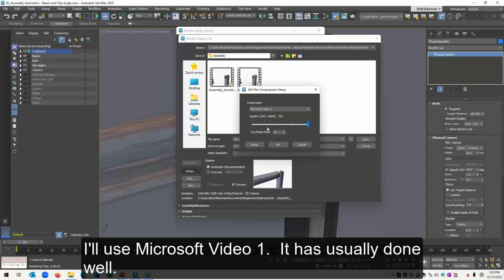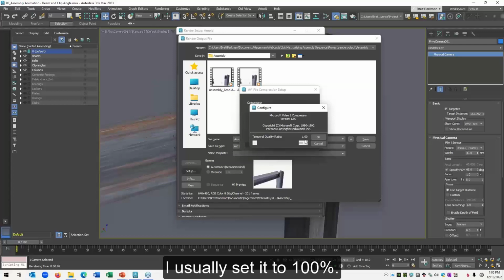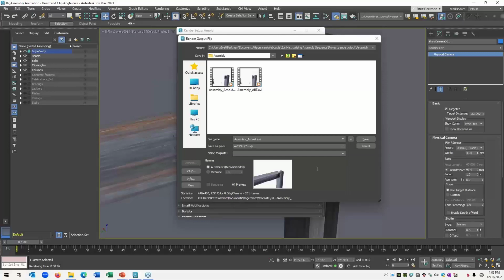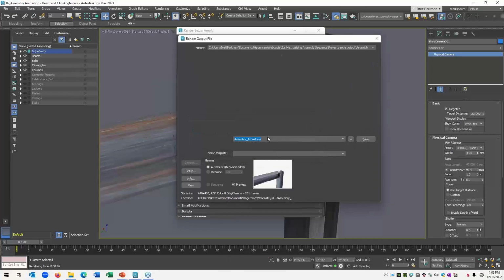It has always done well for these types of files. And the setup here to work with your compression quality. I usually push it all the way to 100% when I'm doing these. And the results are good, and you don't sacrifice a lot of time producing the file. And then we'll save that. Go ahead and give it a name.